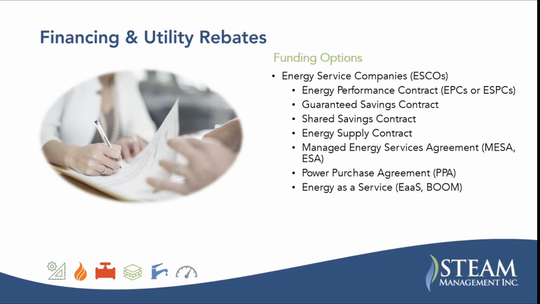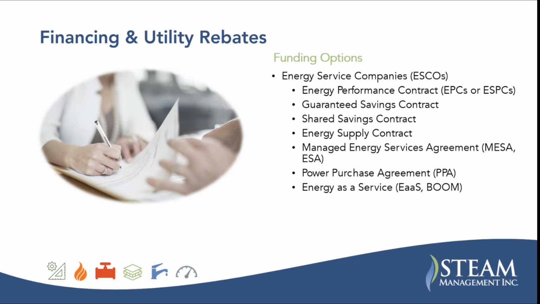is where the ESCO implements energy saving measures and guarantees the savings will cover the project costs over the contract term. So if the savings aren't achieved, the ESCO compensates the client for the shortfall, and these are best for clients looking for guaranteed savings without the upfront investments. Guaranteed contracts are similar to EPC, but the client secures the financing. The ESCO still guarantees the savings, and it's best for clients that want to secure their own financing but want guaranteed savings.